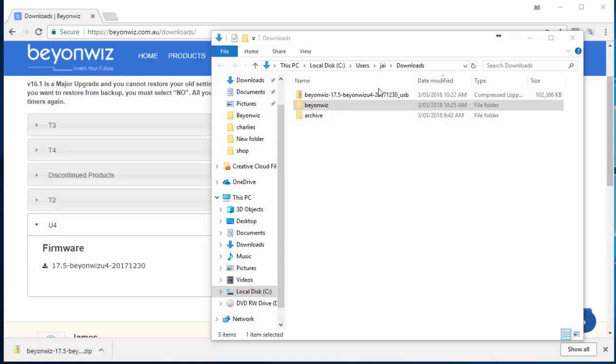Now the U-Series and the T-Series are going to work a bit different. The T-Series is going to come up with a message on the display if your unit's got a display. The T2 doesn't, obviously. It'll also give you information on your TV screen to follow. Basically, it'll tell you to press the up arrow to start the upgrade process. So it'll identify that it's found a firmware upgrade, and if you want to upgrade, to press the up arrow. Now this only lasts on the screen for about 6 to 8 seconds, I think, from memory. So you've got to be pretty quick.